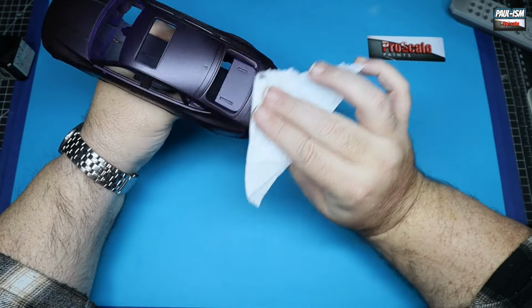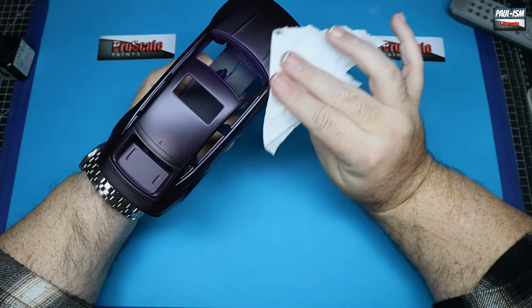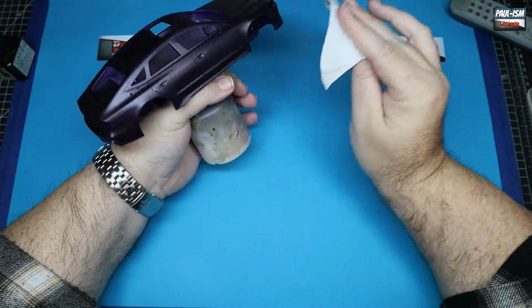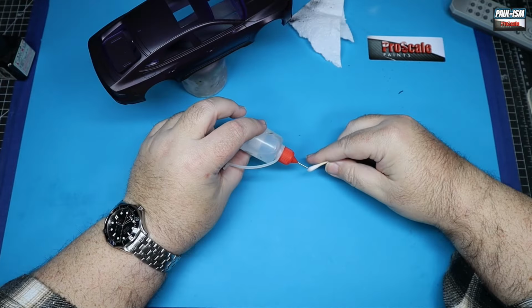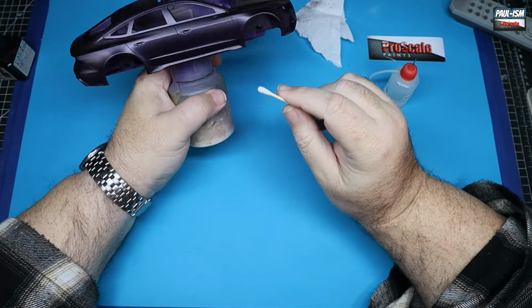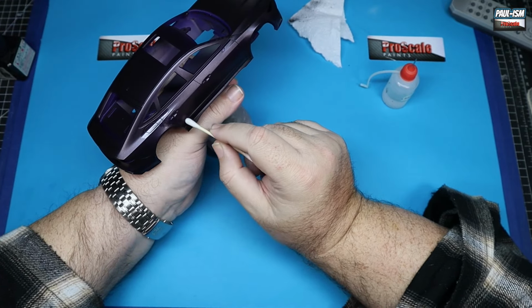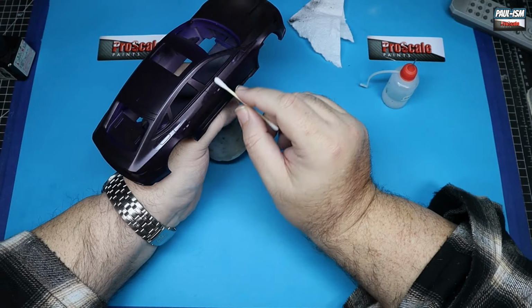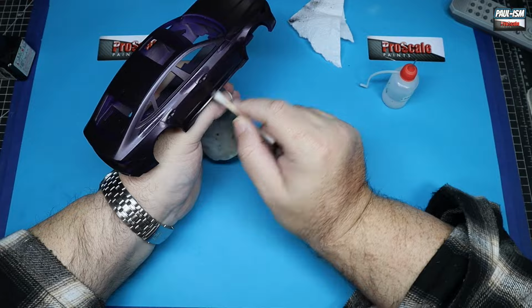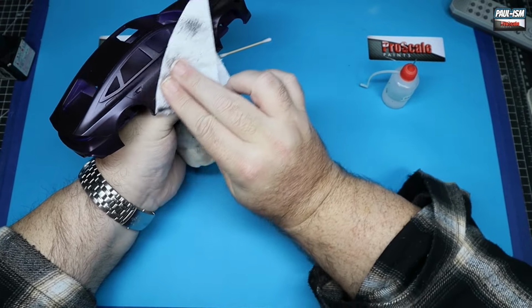So I'm just going around and taking off all the excess wash that hasn't quite dried on the body. And then we can come back in with a cotton bud to be more precise, with some odorless mineral spirits on, and get rid of any parts that are a little bit tricky to get to. So we just rub it over very gently. Again, the mineral spirits is mineral based, hence the name, so it doesn't interfere with the lacquer. But like I say, if you're too rough on raised parts, the friction will take the paint off. So I go over it with the cotton bud with the mineral spirits on, then grab our piece of kitchen paper again and just gently wipe it off.